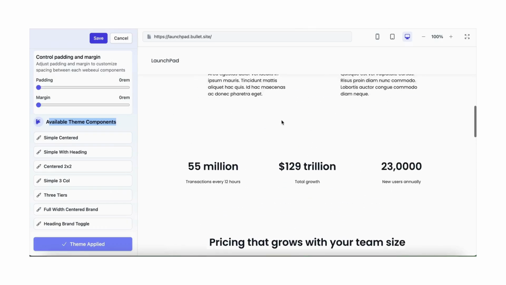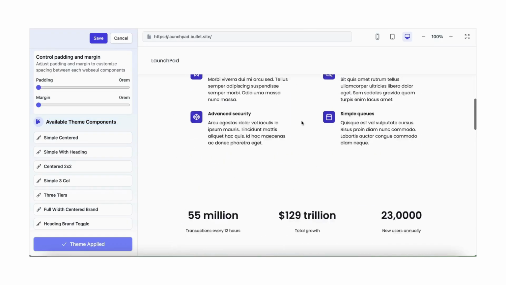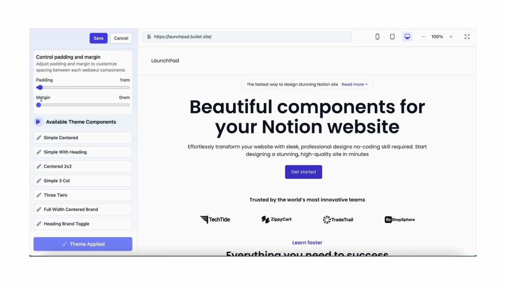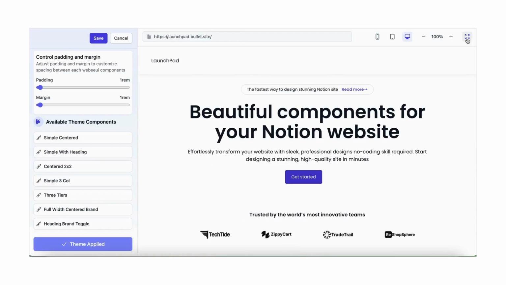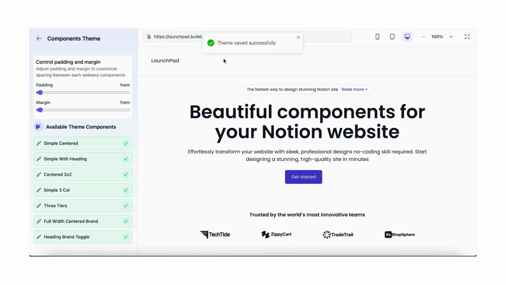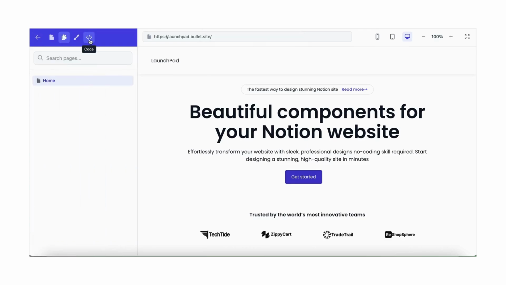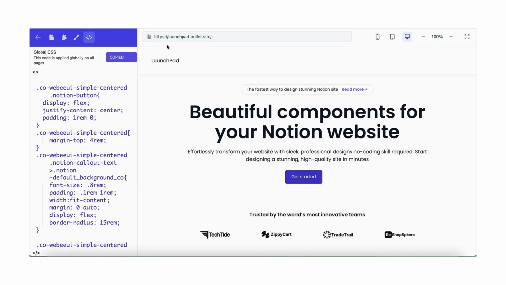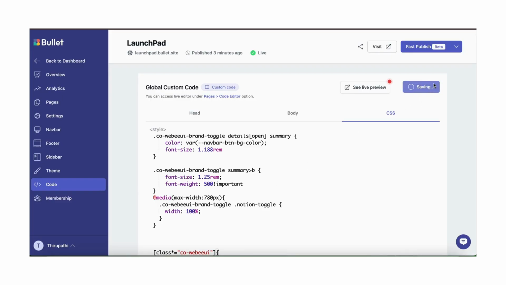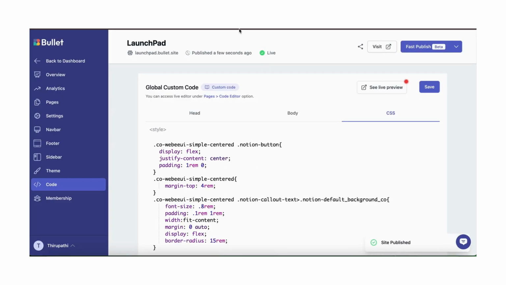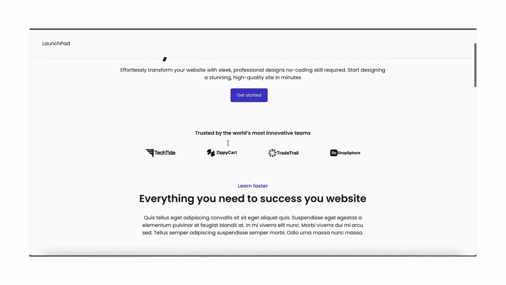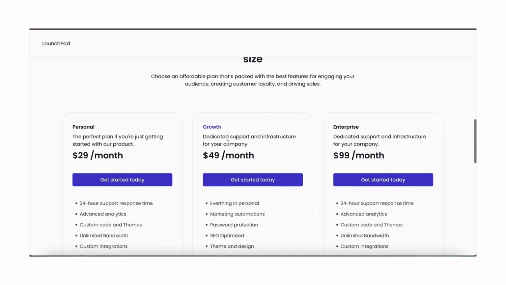We also provide controls to adjust padding and margin for each component, so you can fine-tune the spacing between sections. After making your adjustments, save your changes. Next, go to the Code section in the Live Preview. Here, you'll find all the CSS code for your current styles. Copy this code, go to your website builder dashboard, and paste it into the CSS code section. Finally, save and publish your changes. Now, when you visit your site, it will be fully designed with WebeeUI styles.